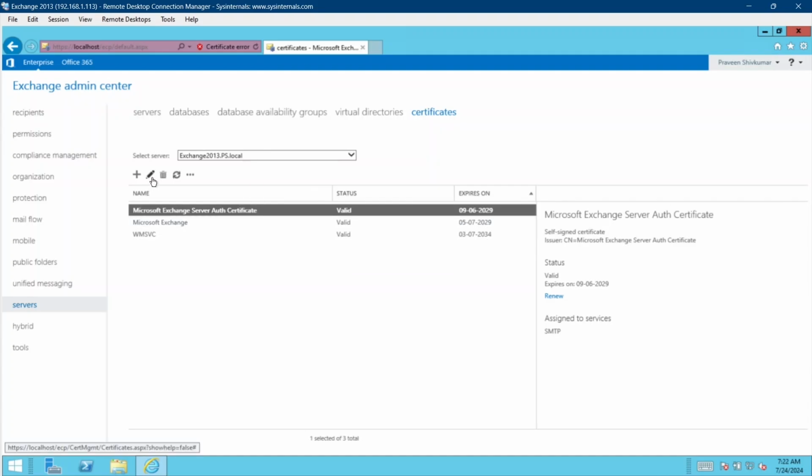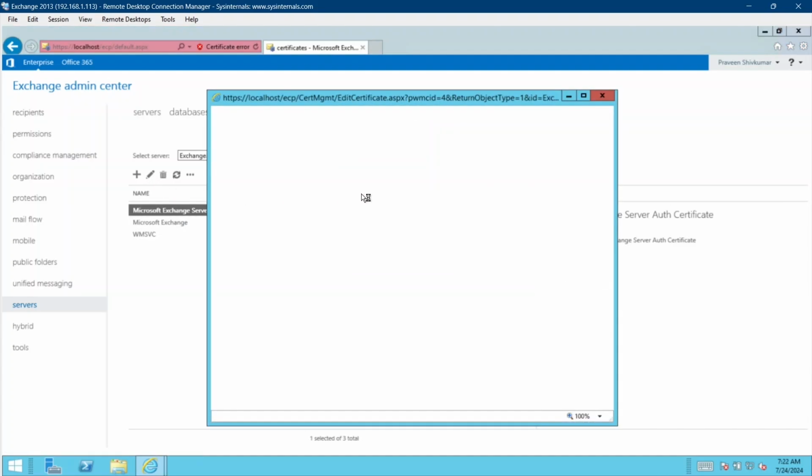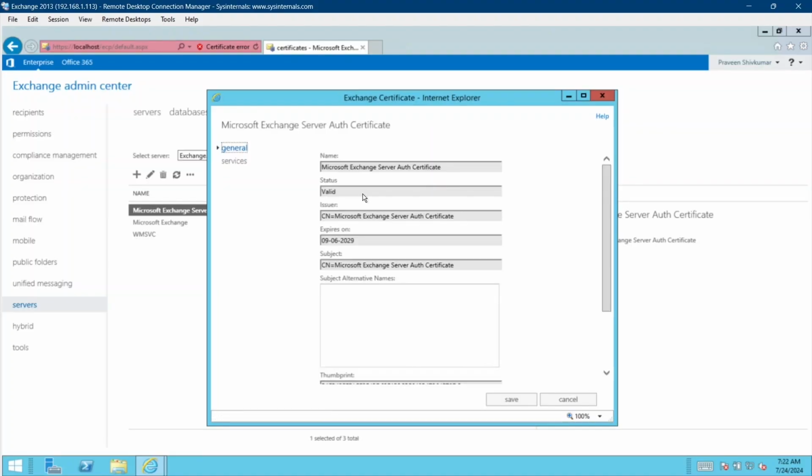Let's click on edit. As the name implies, this is the Exchange server Auth-Certificate, which is used for Exchange server communications within the network. This is also used for logging into ECP, OWA, or other virtual directories.